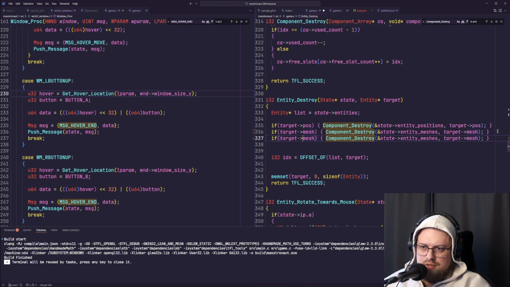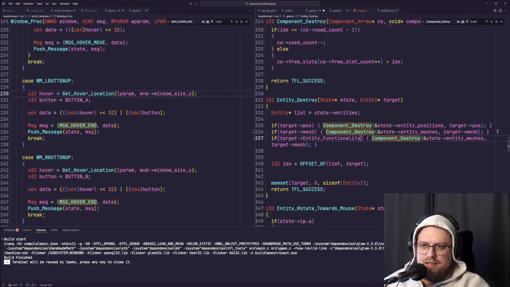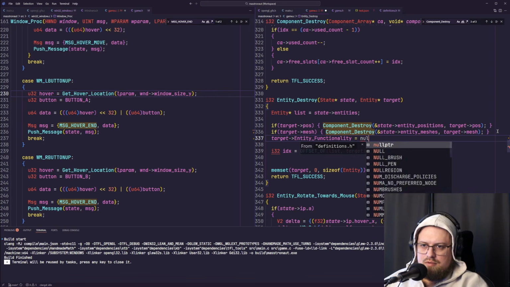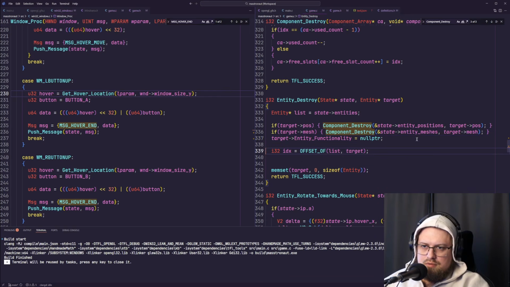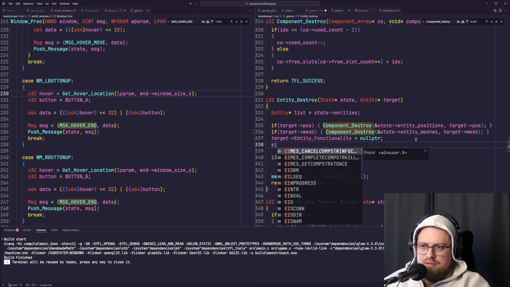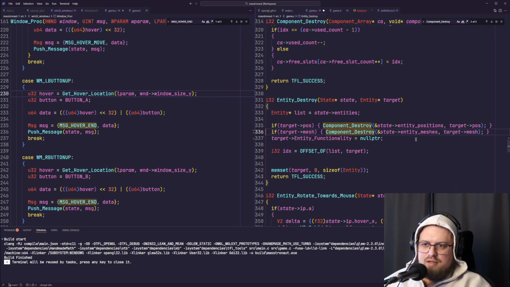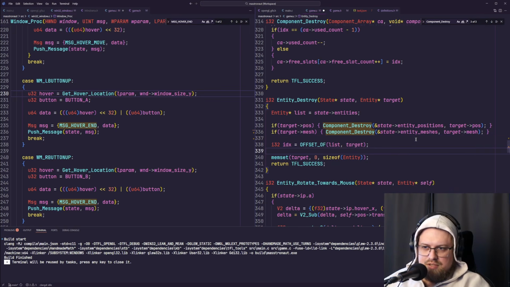Target functionality should also be, it doesn't have to be an if actually. We can just set this to 0. EID. Well, actually, those I don't have to set manually because they are set to 0 from this.